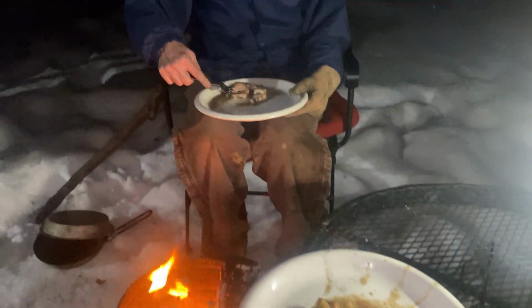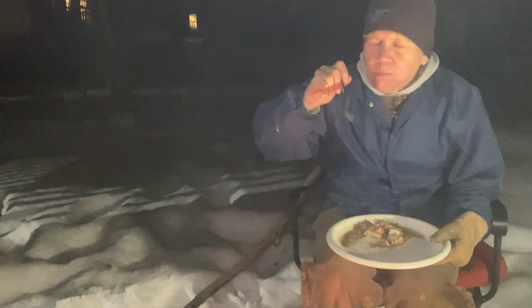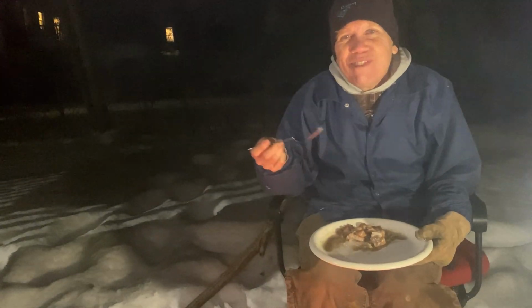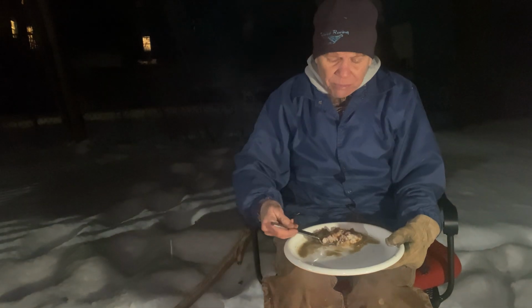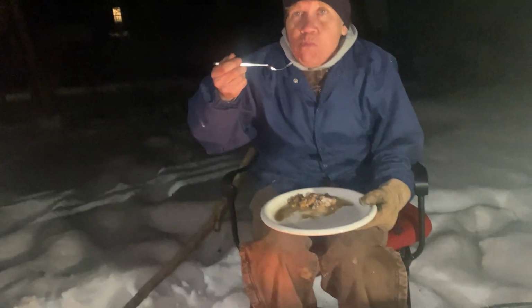We've both had our first bites. Oh. So, Lil, from the vegetarian, what does she think? Amazing. Ken, you're such a good cook. This has turned out really well.